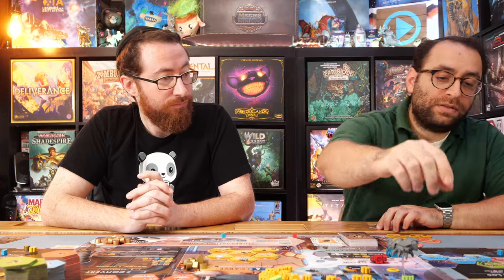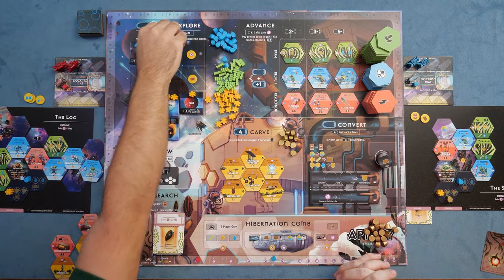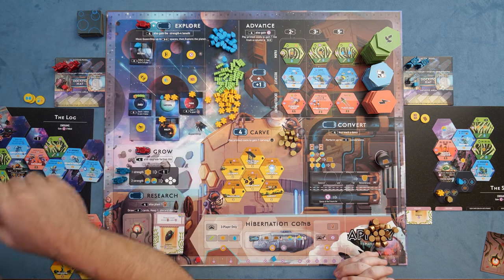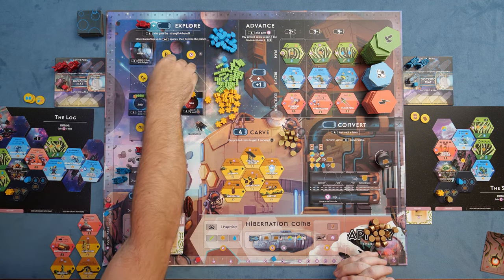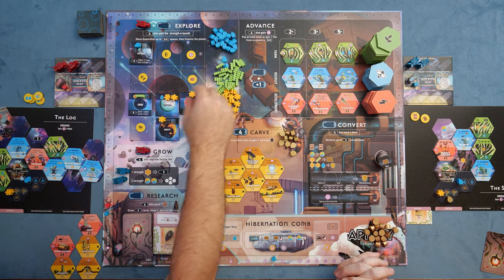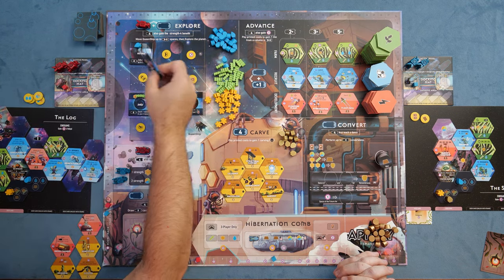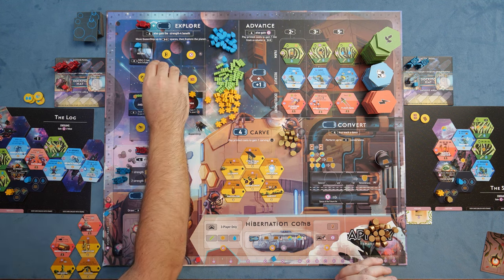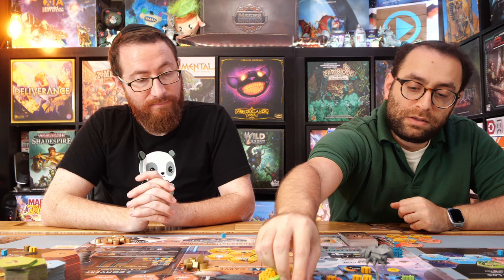Nicely done. Okay, so now what I'm going to do is I'm going to place a bee. Okay. Up here. 2 exploration. Go for it. And we're going to go here. Okay. And we're going to take this, and we're going to put down a tile. So we get honey and... I think we'll take a green.